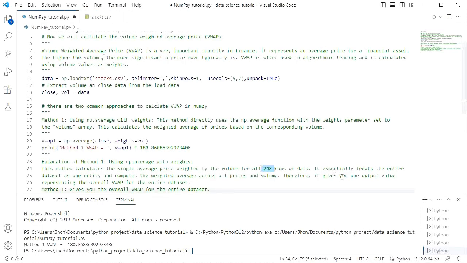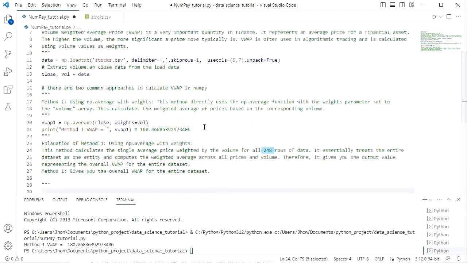It essentially treats the entire dataset as one entity and computes the weighted average across all prices and volume. Therefore, it gives you one output value representing the overall VWAP for the entire dataset. So method 1 gives you the overall VWAP for the entire dataset.